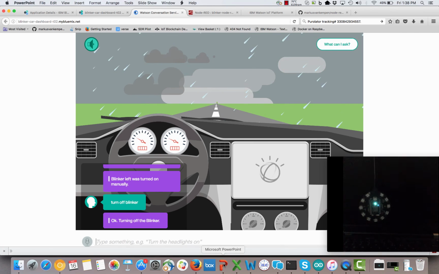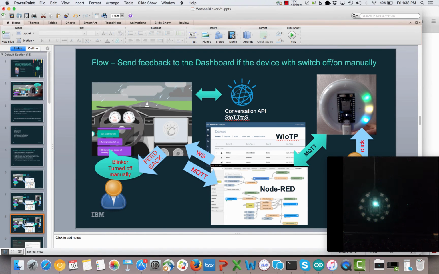So we are here where we can interact with the blinker, the photon, which sends status updates and information to Node-RED via our IoT platform and using MQTT. And we can then shoot this information back to the dashboard and notify Watson about the manual action. And obviously then the dashboard can also still control the blinker via messages. So that's really what we try to achieve.